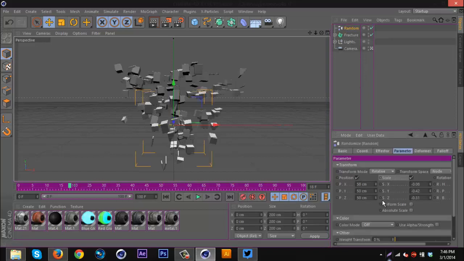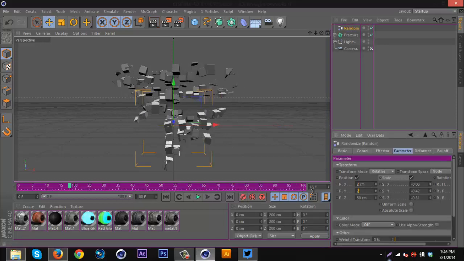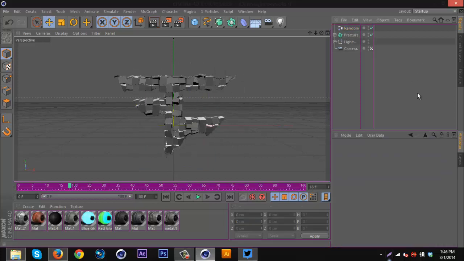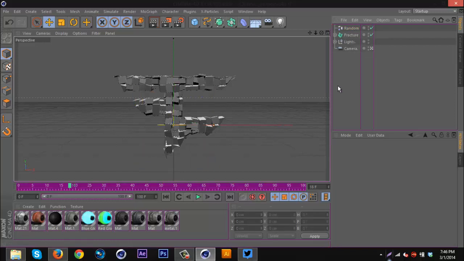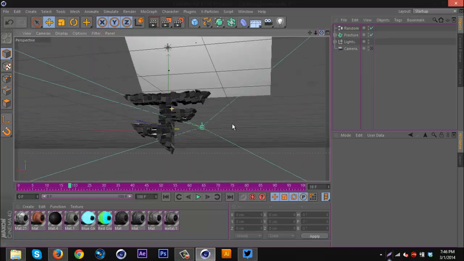If you want, you can check position and just bring it down, something like that. But if you are an intro designer, you could do something where it starts all at 0 and then kind of just twists and turns into this, and it's really cool. I played around with it. I'm not going to show you because it's going to take a lot of time, but yeah, so this is the first way. Pretty cool.